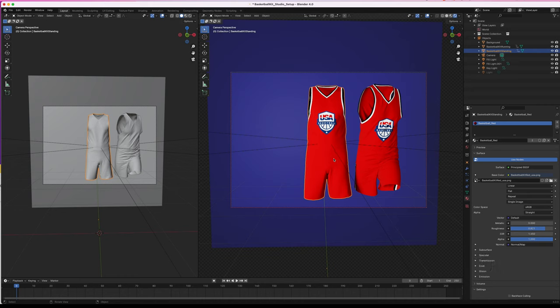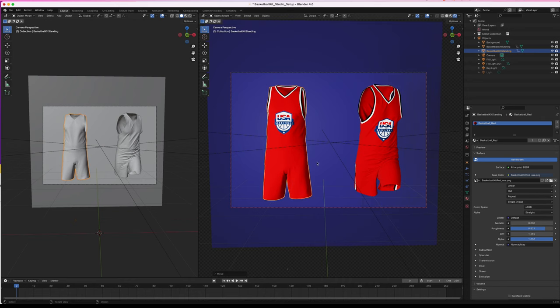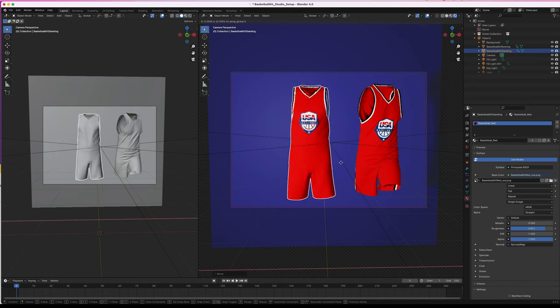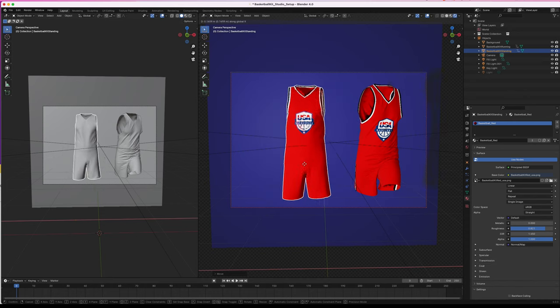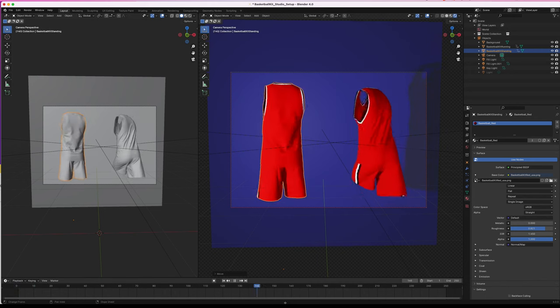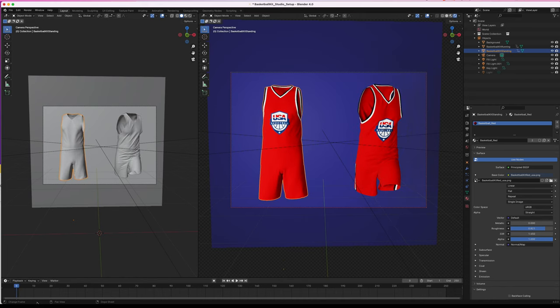If you do that though, you can just press Command and Z or Control and Z to bring it back. I'm going to press G first, then X, and then move it to the side. If you press G and X, it holds it to the X axis, which means that it's in line with the second model. Now, if we go back to the timeline, you can see both models also turn at the same time. So this is also something that you can do, which is pretty cool.